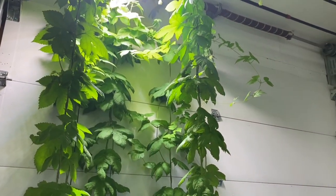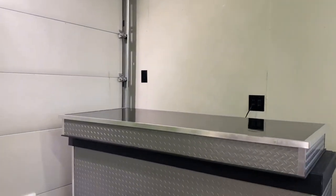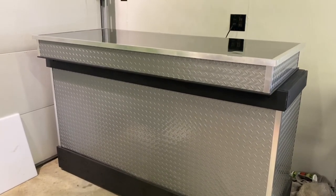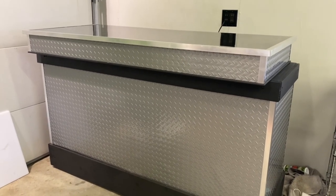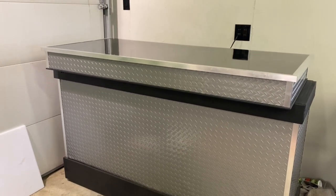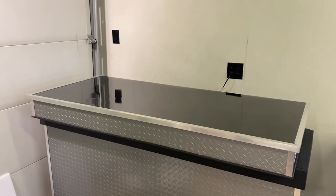We'll see. I want to show you something real quick before we go out there into the female yard and check on the trellis. My hops bar is done. I made this thing out of some used office furniture, a piece of a desk, the whole top, and then backside has drawers. They were two cabinets that I mounted. It rolls, it pushes, and with diamond plate and everything, it looks really cool. Aluminum corners, black linoleum. I got $110 into it.